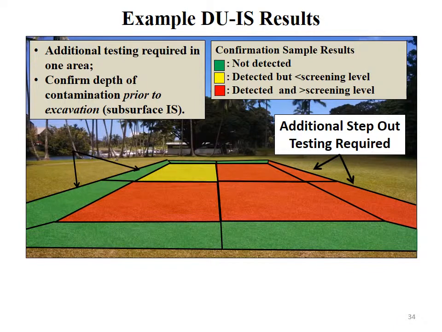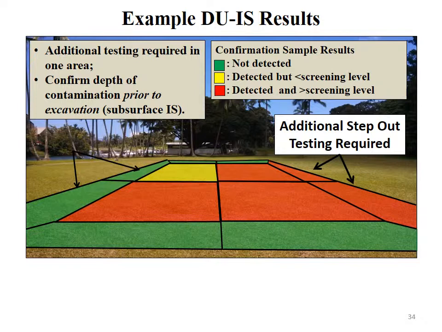So here's the example results. In this example, the middle part was heavily contaminated as we anticipated. One area was under the screening level, but there's still some contamination there. Did a good job designating clean perimeter decision units around 3 of the edges of the site, but on the edge of the site to the right hand corner, 2 of the decision units in this example turned out to be contaminated. We anticipated they were going to be clean.